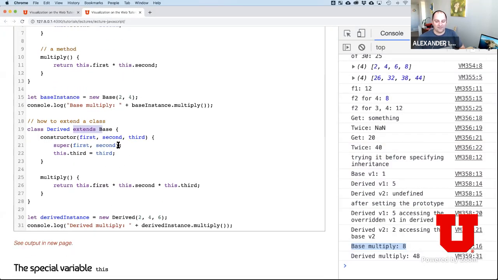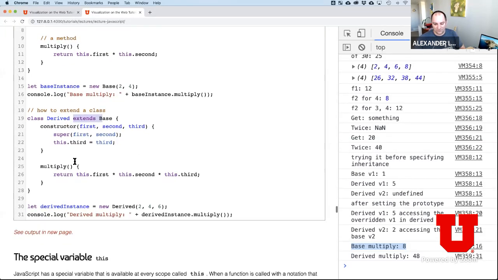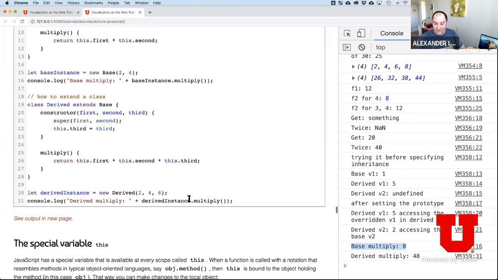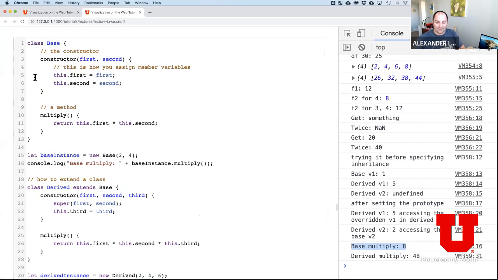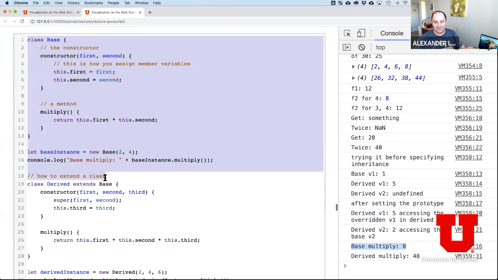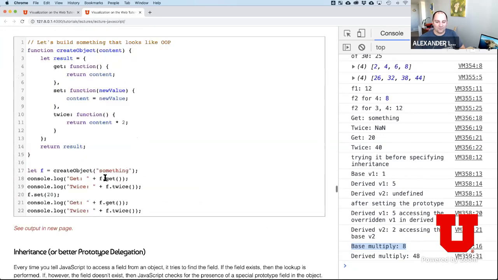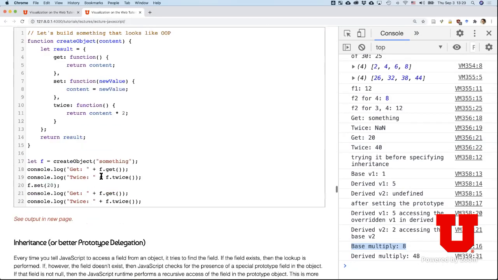This is familiar to everybody who has done Java or C# or C++ or something like that. So this is very similar and fairly easy to use in that sense. And so this works just as expected. Nowadays, this is the way you would do object-oriented programming in JavaScript, but you will still see a fair amount of code if you look back that did things like that here.